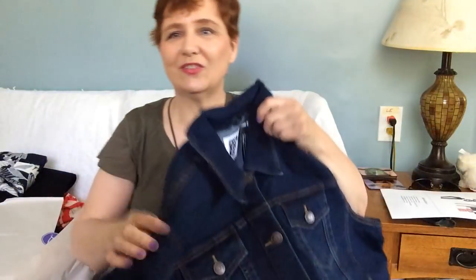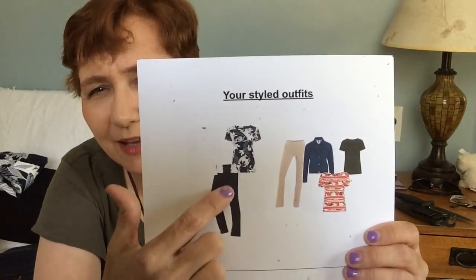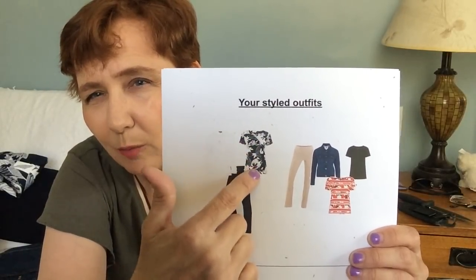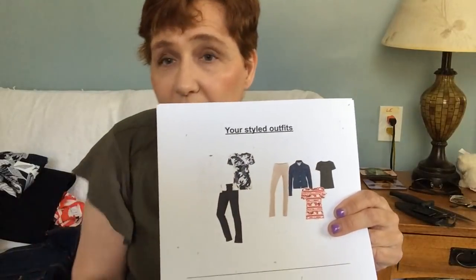You all know I've been wanting to get a denim jacket, and this one also says size 16 — we'll see if this fits. So they suggested the white blazer with their navy or black pants and that navy-and-off-white or black-and-white top. Then they also have the two tops you can work with the light-colored pants and the denim jacket. So I will be back with a try-on.